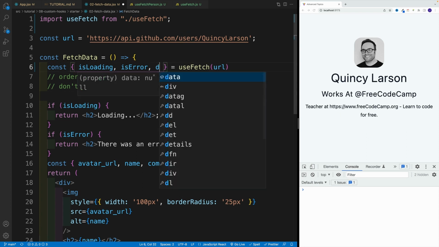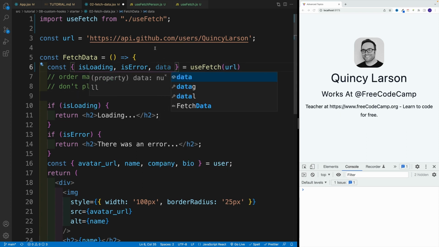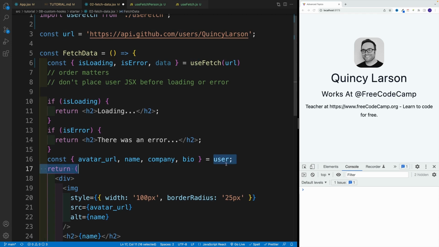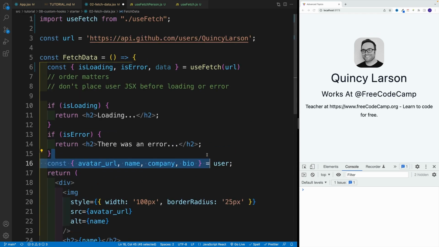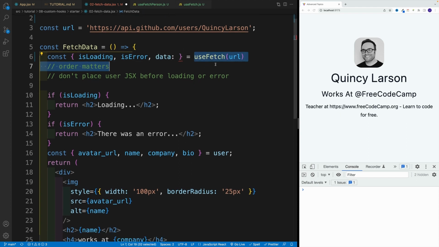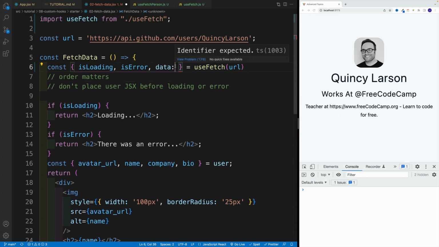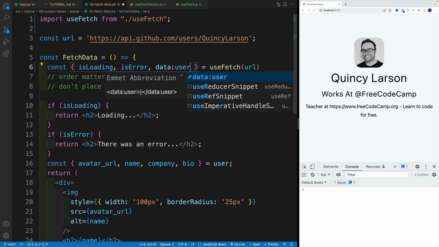You can remove the user and go with data, but then just keep in mind that everywhere where you have reference to a user, you also need to use data, or you can simply add an alias. Again, a JavaScript thing where I'm saying, yeah, I want to grab the data out of the useFetch. However, in this component, I'm going to call this a user.